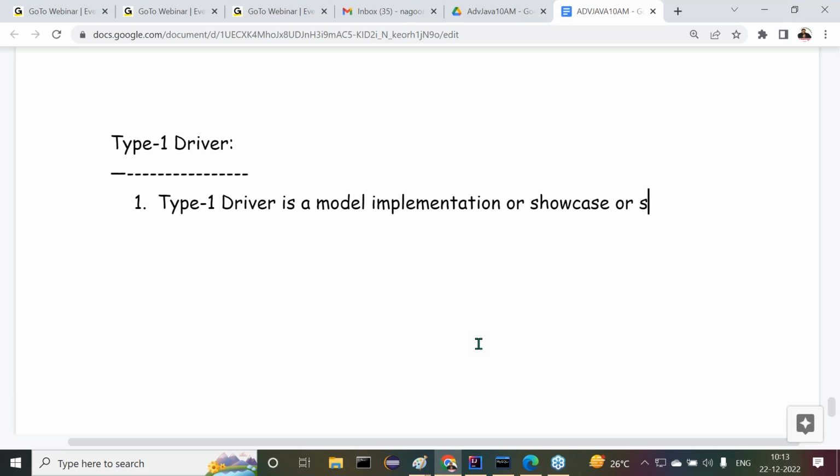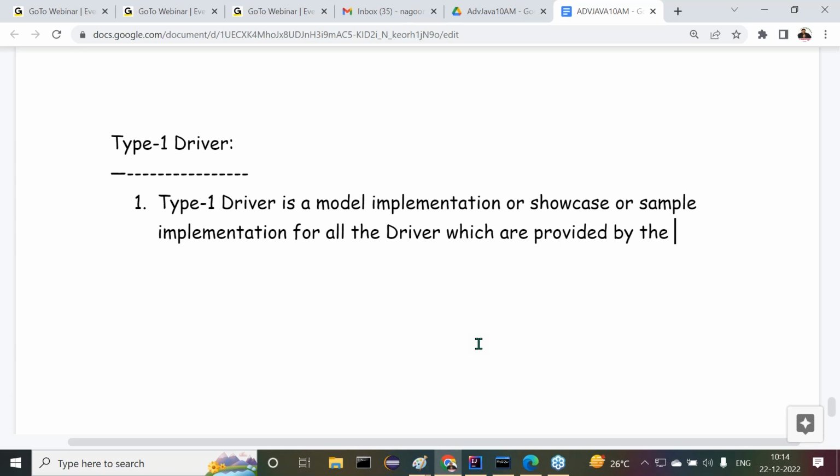So because of that reason, the very first point I want to give is this. Type 1 driver is a model implementation or showcase or sample implementation for all the drivers which are provided by the database vendors.